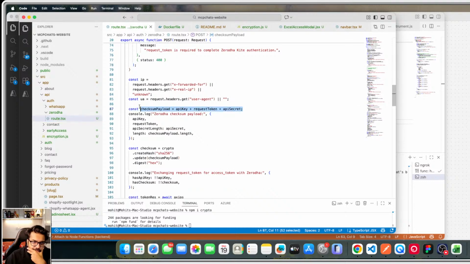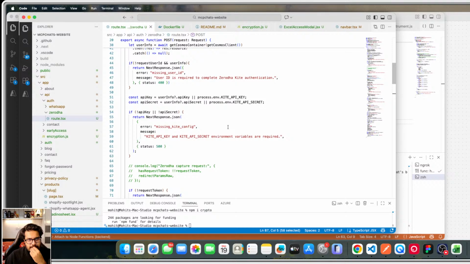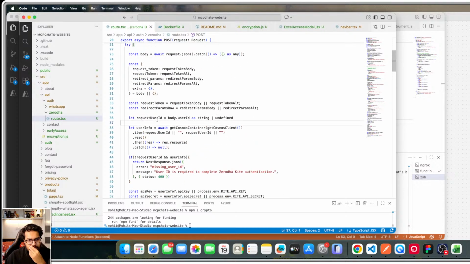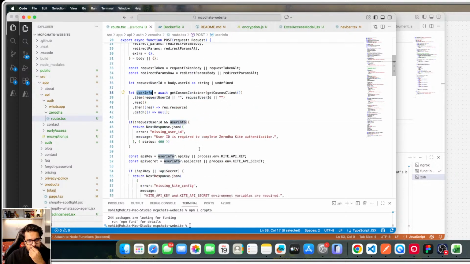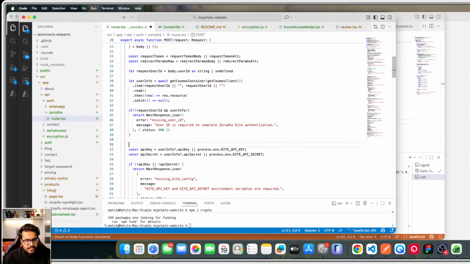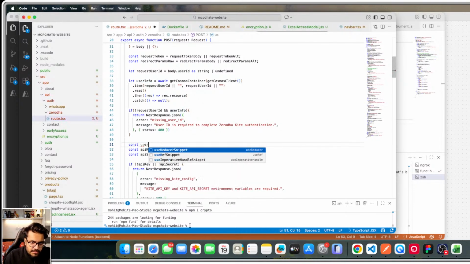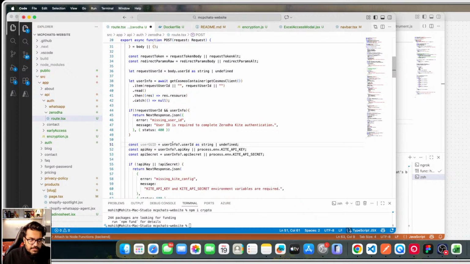Then yeah, so what I need to do is I need to request user ID, user info. Then I need to get the user GUID, which will always come from this.